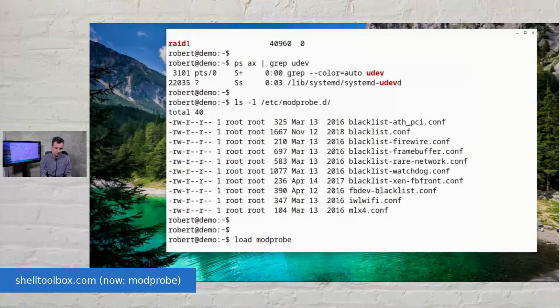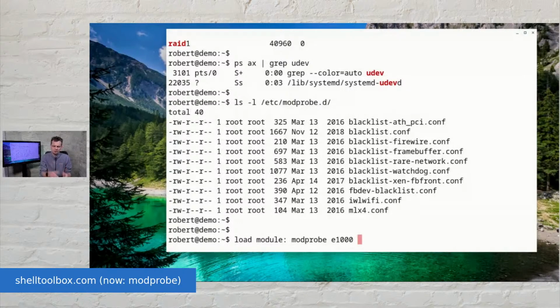Simply load a module, not at the command line, just for documentation here. To load a module, call modprobe with the module name. For instance, let's say I want to load a module for the Intel e1000 network interface. modprobe e1000. You can give options.